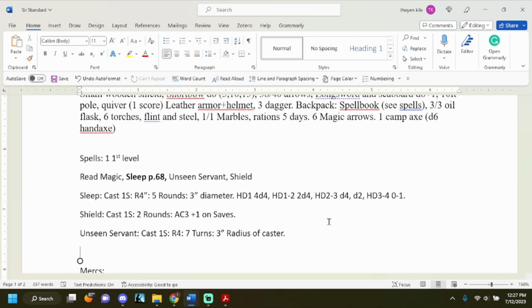So, in conclusion, we have 4 types of casters. We have the kind that don't take notes, only record their spells and look them up as needed. We have the kind that might copy paste the entire spell onto their character sheet, like I did for many, many years. We have the kind that might try and rewrite the spell in their own words, maybe in a single sentence, maybe not.